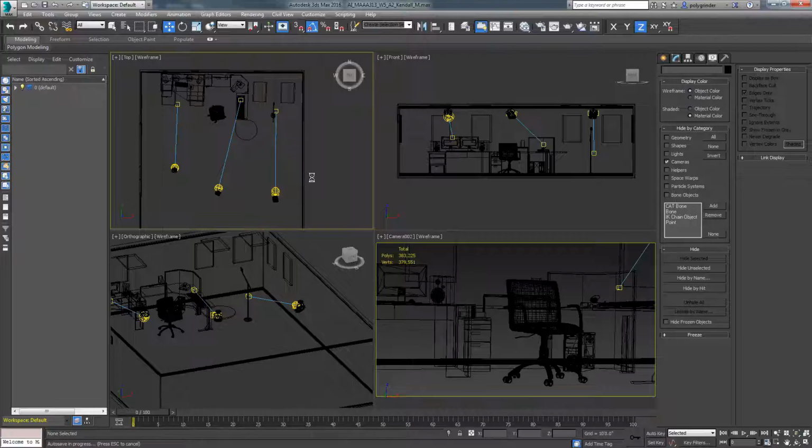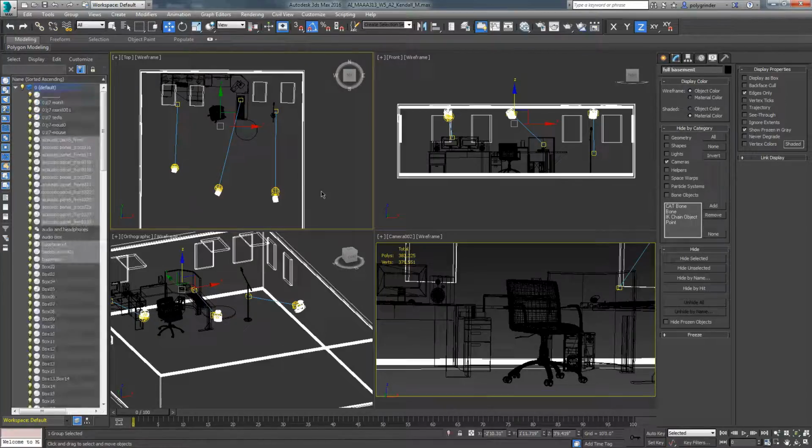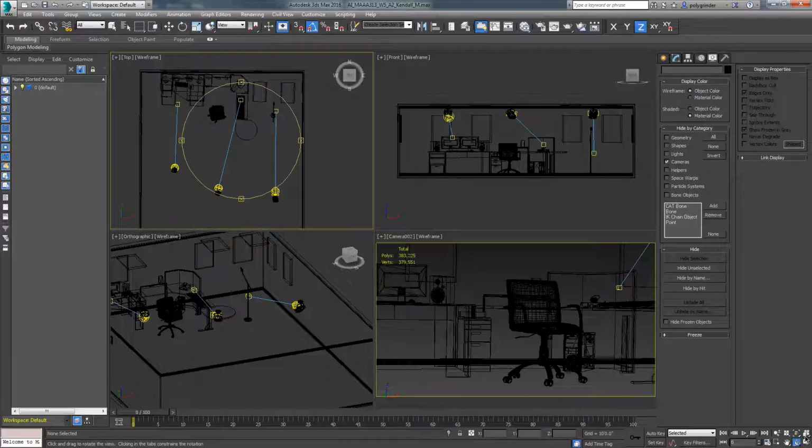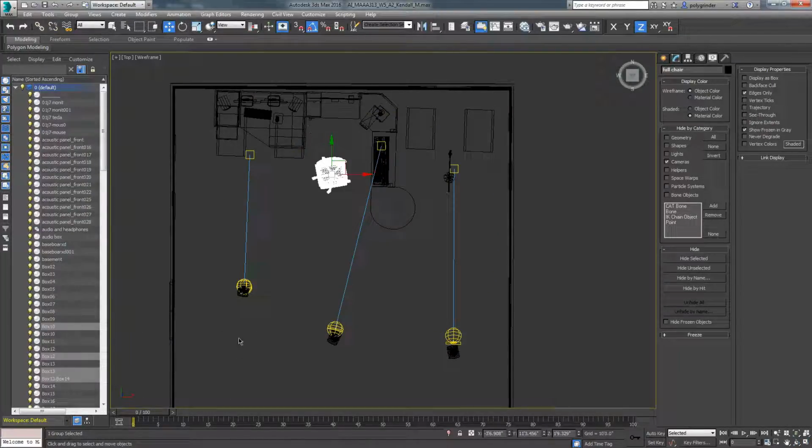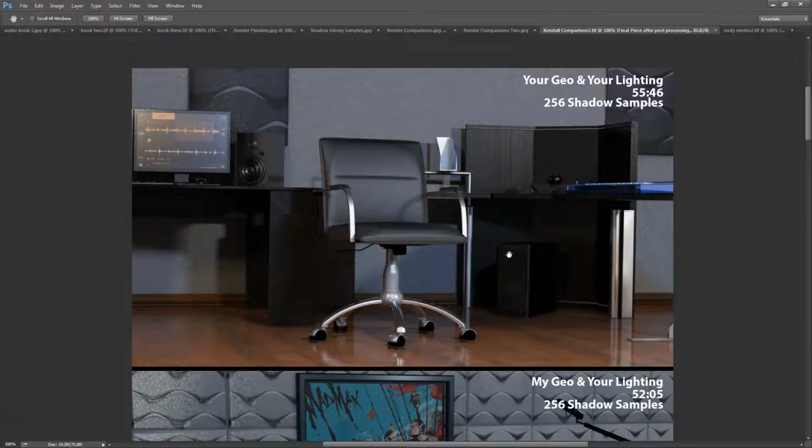You have to think about it. Think about this. If you were going to actually set this studio up this way, that means that if I'm sitting here at this desk and I'm working, I've got the lights coming from over my shoulder, and then I'm going to have shadows and everything, and I'm not going to be able to see what I'm doing. This is not practical lighting for what we're actually trying to do, okay? So that's why this lighting in here doesn't look very good to me.